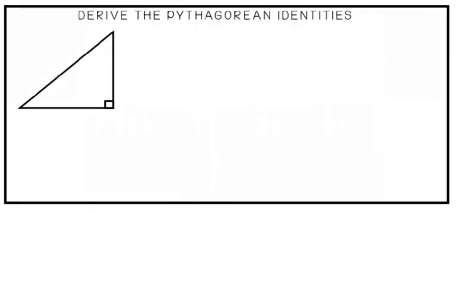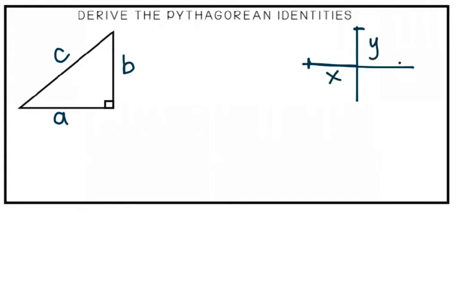So here's the first thing I want you to see. Okay, so let's say that this is A, and this is B, and this is C. Alright, and then let's think about the unit circle, which kind of looks like this. Remember that if I went over this far, that would be my x-coordinate. And if I went up this far, that would be my y-coordinate. And the radius of the unit circle is always 1.